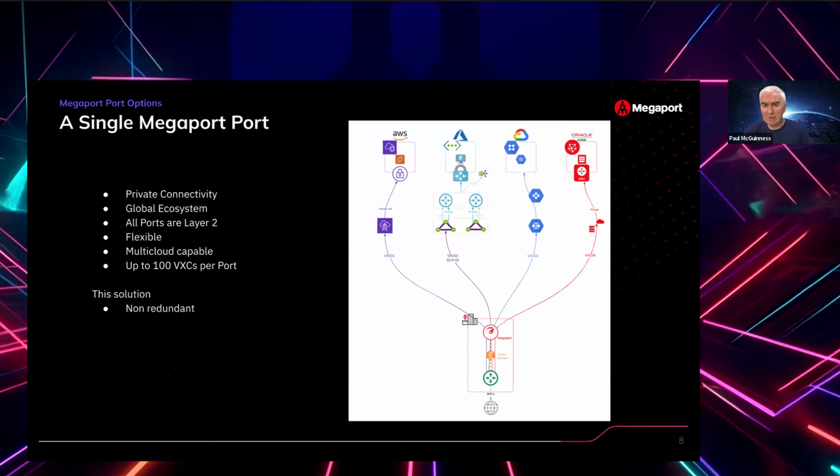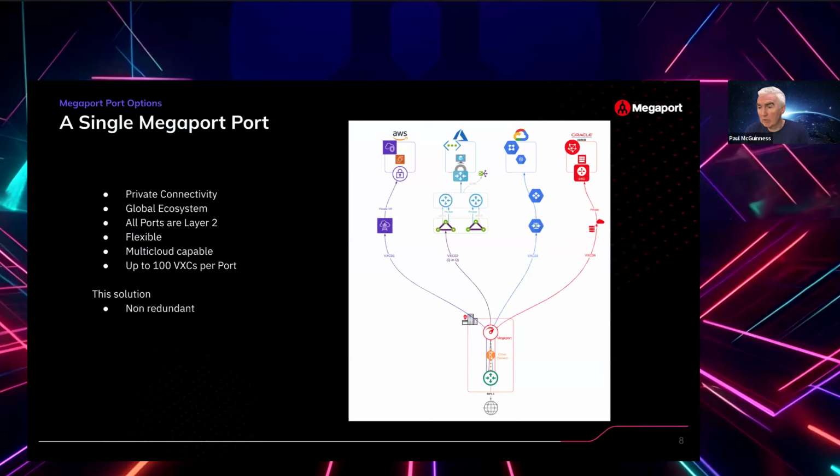The data rates that you can have are 10 gigabits per second or 100 gigabits per second throughput, and you can oversubscribe on these ports as well. So it's entirely flexible and it's under your control what the connections do look like and what you provision. Now in this diagram on the right, we're just showing a single port in a single data center, and we're just showing it connecting to 4 clouds. It could go and connect to another location.